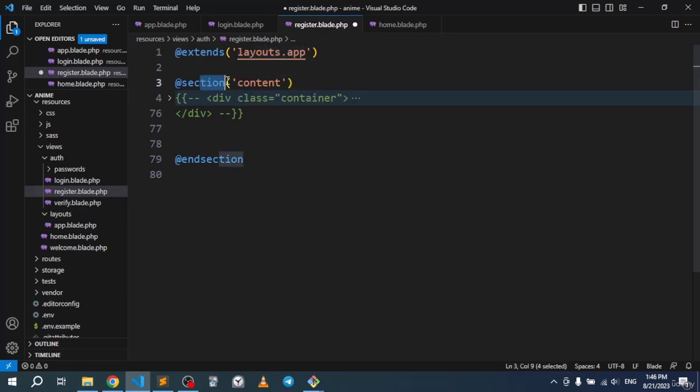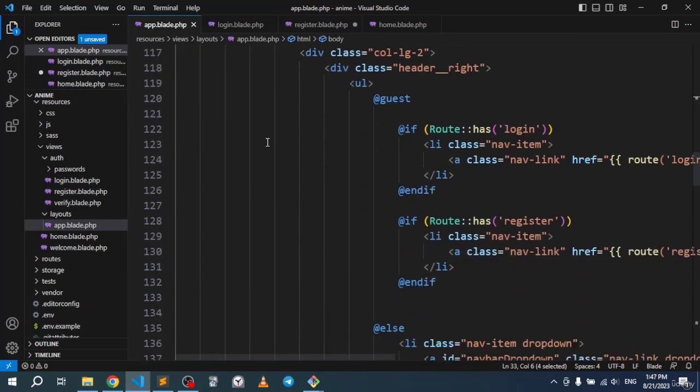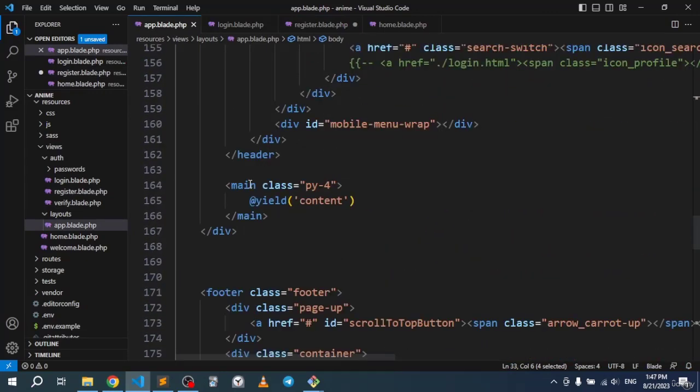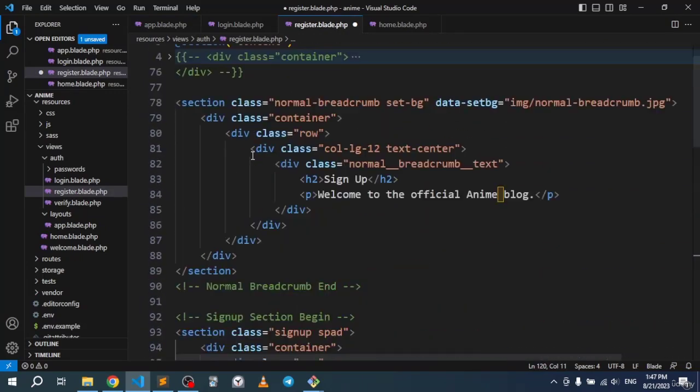And we're starting a section, and we're passing in the content word only, because if you look at the main part right here, you're gonna see the content directive. So this directive right here will allow us to fetch the dynamic body, once we extend the app.blade, which is the master template, and once we use the word content. All right, so let's go ahead and paste this like that.